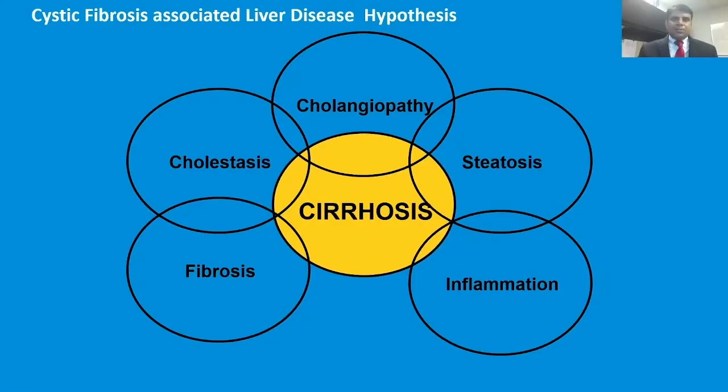Hepatobiliary disease is the third leading cause of death in cystic fibrosis after lung disease and transplant complications. In cystic fibrosis-associated liver disease, cirrhosis is one of the most important manifestations, and it is well known that it causes portal hypertension. Cirrhosis can be focal biliary or multilobular cirrhosis. Interestingly, another important hypothesis for cystic fibrosis-associated liver disease is a vascular cause, which has been recognized more and more in recent years, in which portal hypertension may predate the onset of cirrhosis, which we will discuss in detail today.